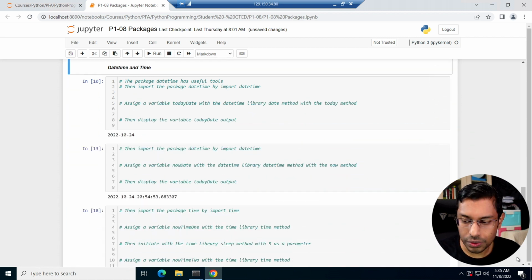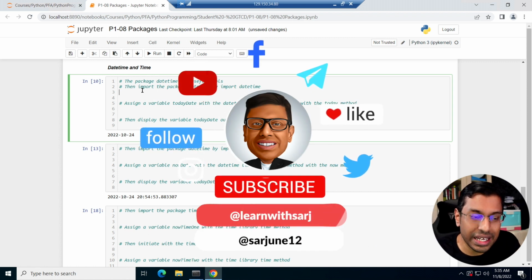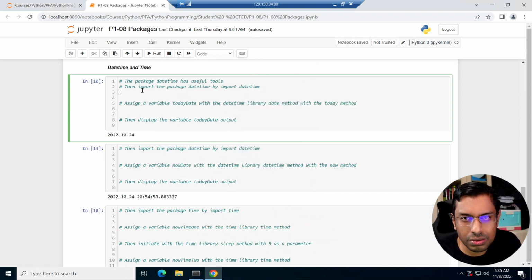Okay, let's get on to date and time. The datetime package is very useful as well because it allows you to manipulate time. When you're usually looking at data, data is usually quite time categorized, right? There are time components, so you need to know how to manipulate time as well, right? So you manipulate the datetime data, not manipulate time. It's not like you are some time warping master, right?